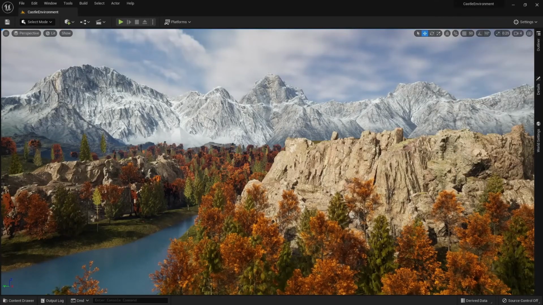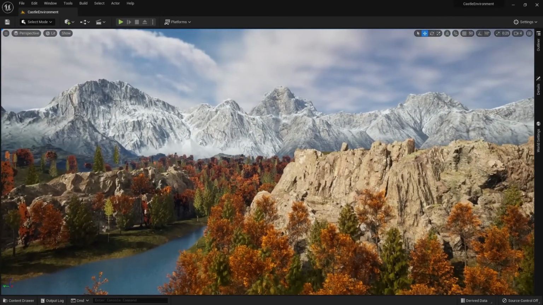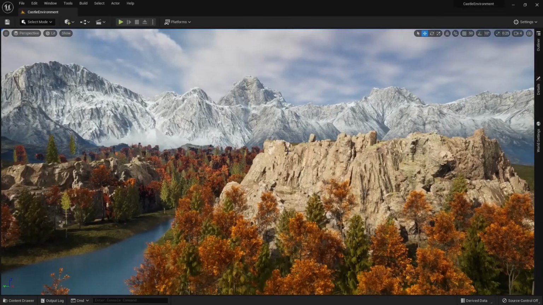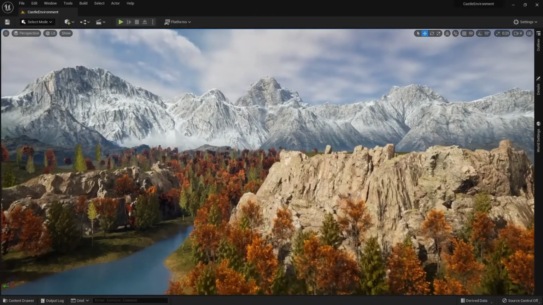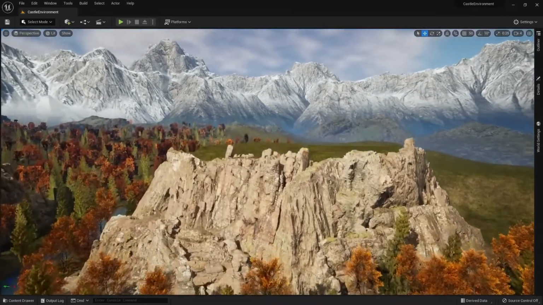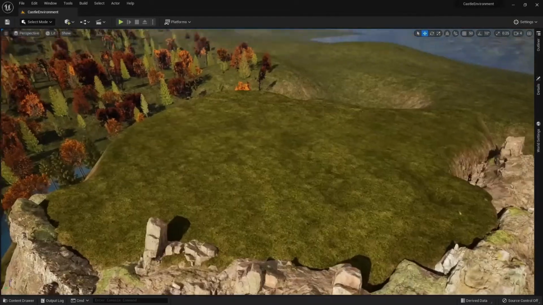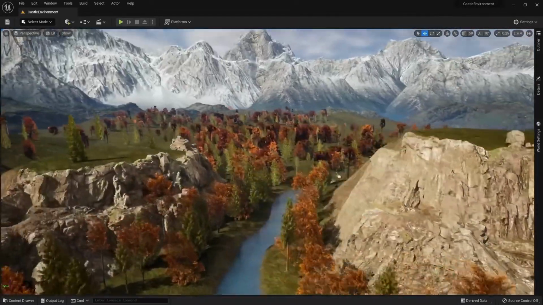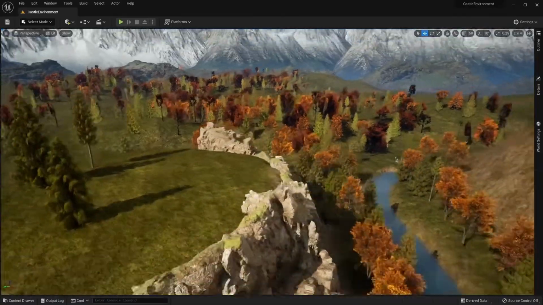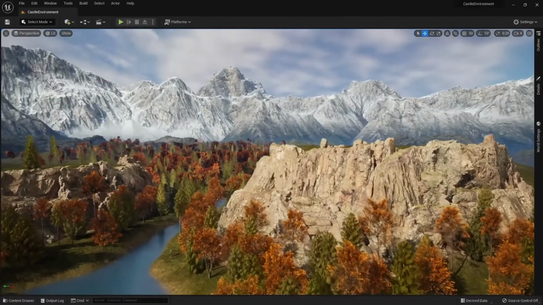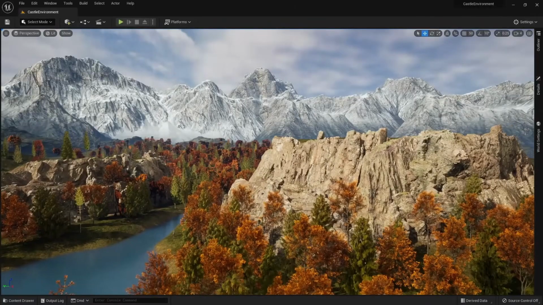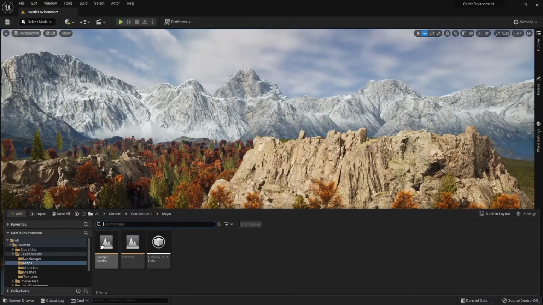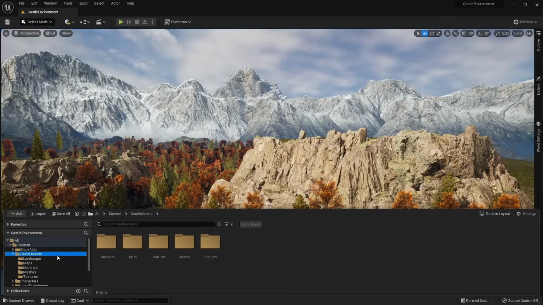So while my environment looks nice, it is missing one big focal point, arguably the most important part of the environment, since it's where our eyes will be drawn to, and that is the castle. So we're going to create a castle right here on top of this hill. And we're also going to add castle ruins over here too, to just add some more interesting visual elements to our world. And we can see all the assets we're going to use to create our castle within the castle asset pack that we downloaded.